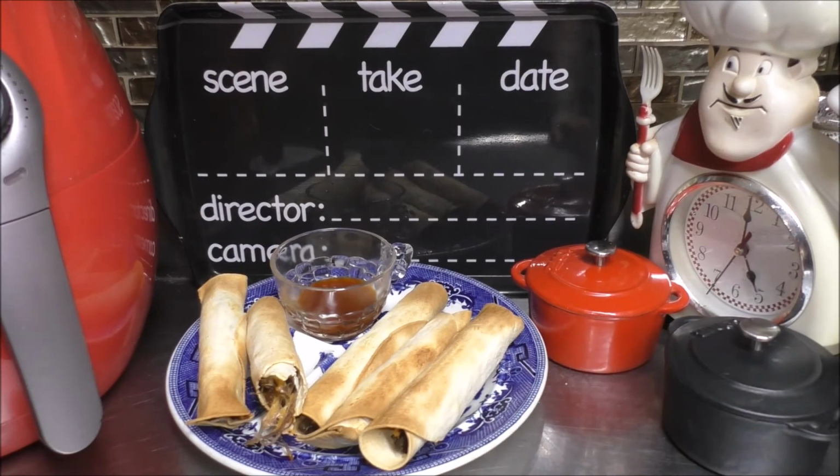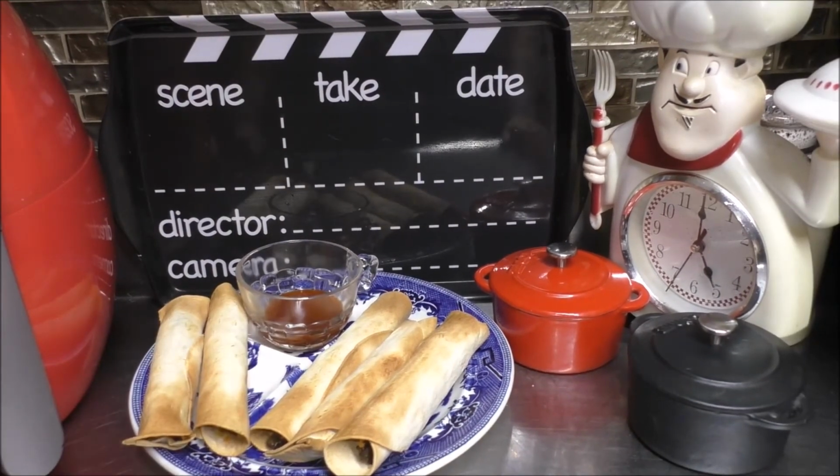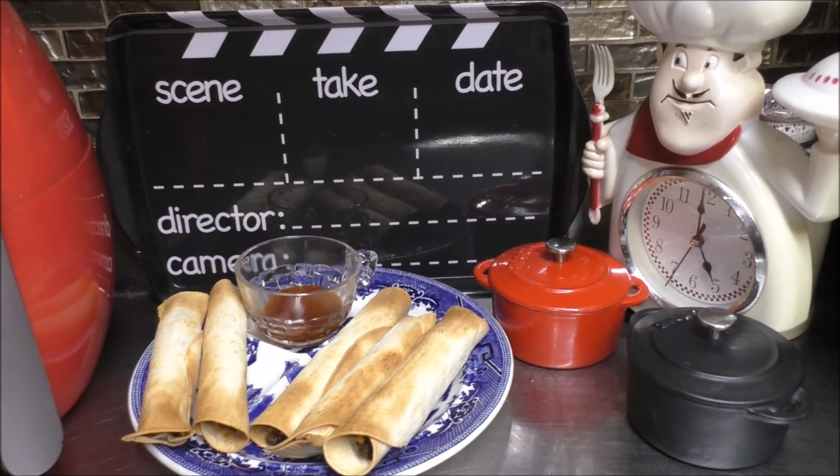With the summer months coming up, you're going to have to make a lot of these and food bank them yourself. They make excellent snacks for the kiddos in the summer months, are an excellent lunch, and they're great for binge watching. Now there you go, beef taquitos.